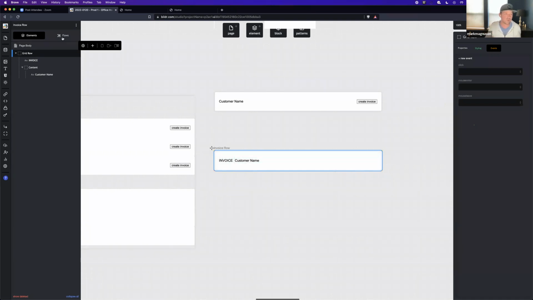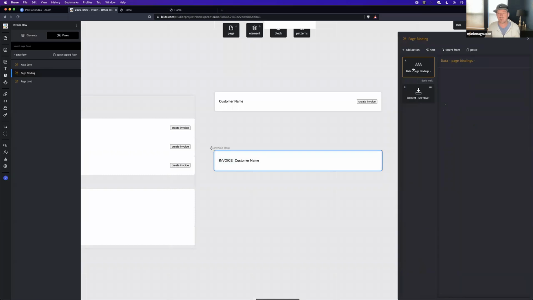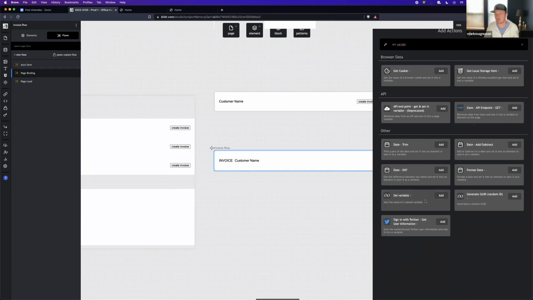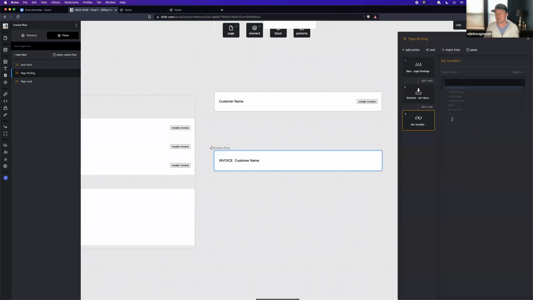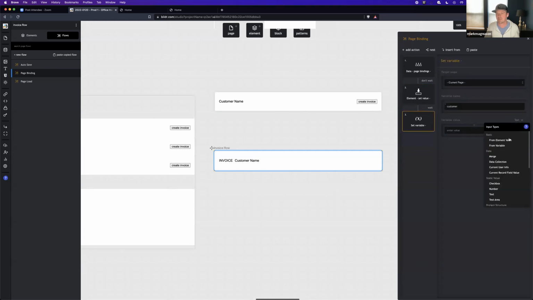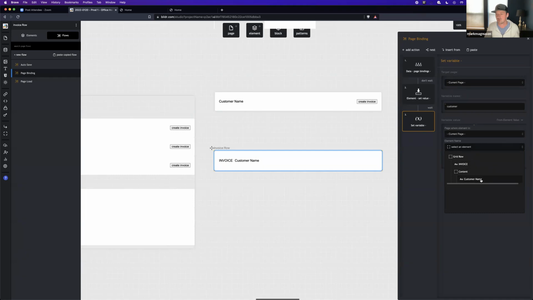So if I want this to work right, in the page binding, we're going to do a set variable to add to the list of things that it will search. So I can basically set customer. I could do this in a bunch of different ways to set that variable. What I'm going to do, though, is pull it out of that field. So this will set the field with the customer name. And then I'm going to set this variable called customer using the customer name value that's in the field that I just set. So now I will have to refresh because it's got to redraw that.